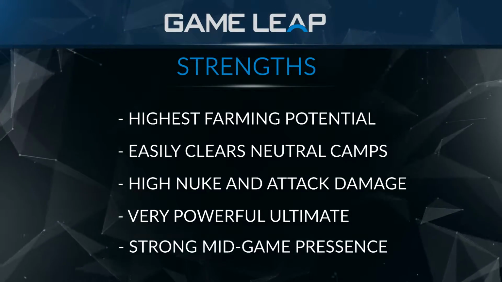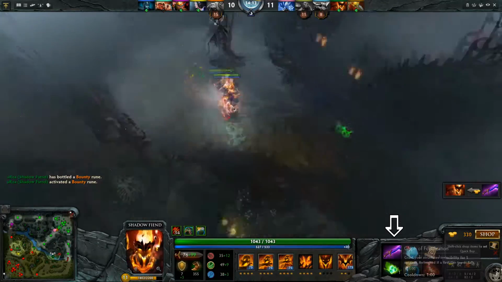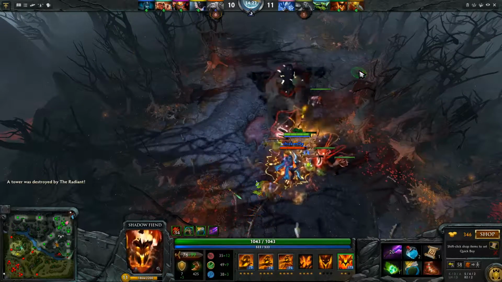Finally, Shadow Fiend is a very high impact hero during the mid game, especially by the time you're able to obtain the first key item.